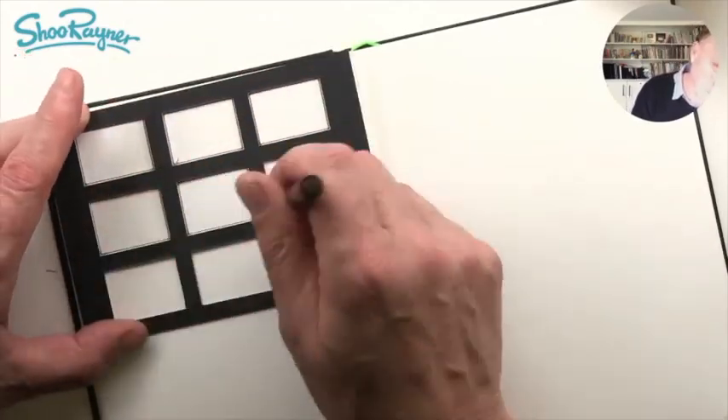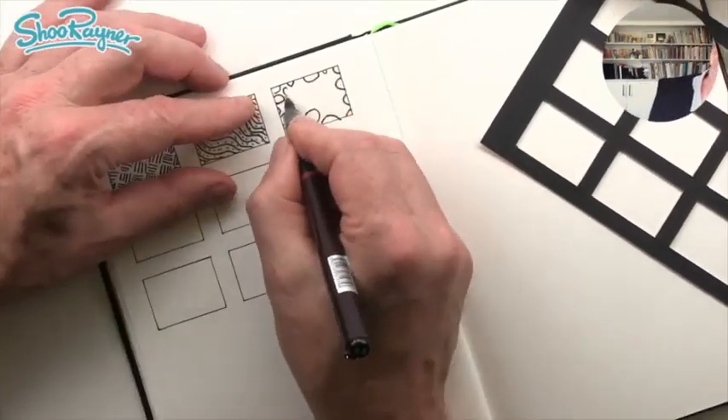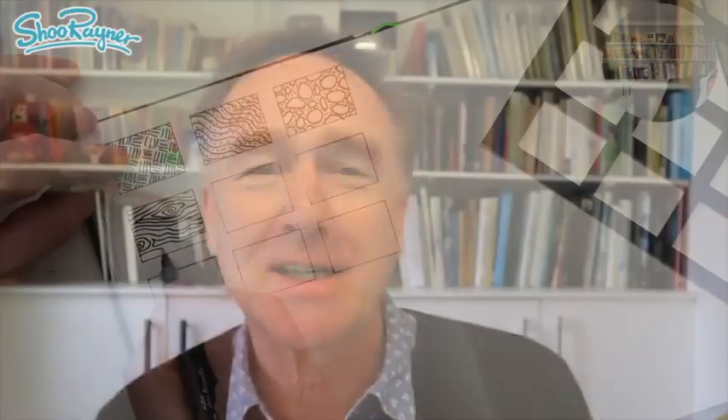So in my last video, I showed you how to make a little template like this. What you do is you stick it over and you draw little squares — that's something. So immediately you've started drawing something, and then you can start filling up the page with these little practise drawings, just trying out little patterns and things like that. Creating pages of patterns like this actually serves four really important purposes when it comes to getting better at drawing.